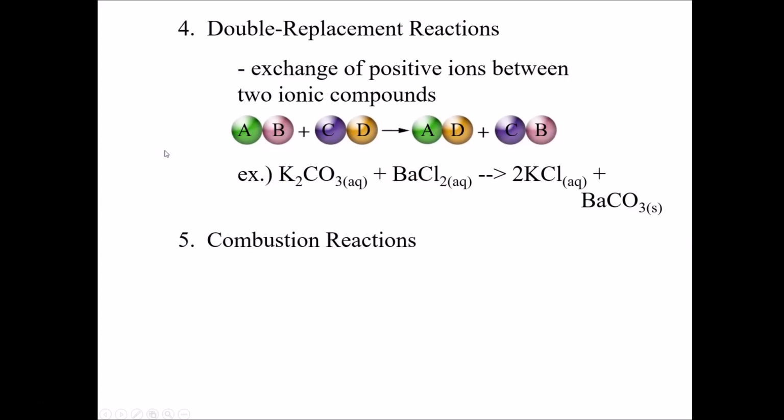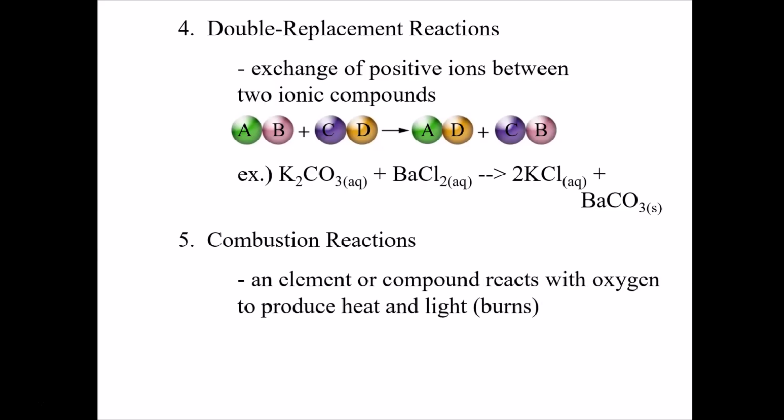And then finally, we get to the one that almost everybody knows already. These are called combustion reactions. Combustion is just another word for burning. Anytime something's on fire, it is reacting with oxygen, and it produces a lot of heat and light. That's what we call fire. Okay? So fire isn't the product. Fire is just a lot of energy that comes off of a reaction that is a combustion reaction.